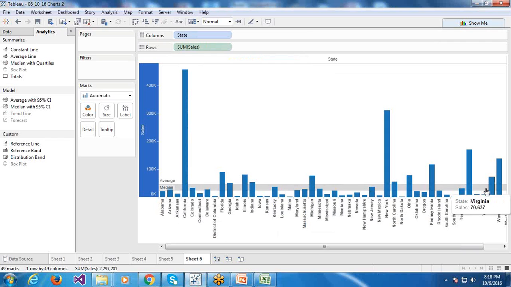If you're not interested in a single reference, you can keep them in a range. Whoever is falling within this range, probably you can give something like five percent discount or a 5% hike. Whoever is falling above this band, you can give them maybe a 10% hike. Whoever is below this line, maybe you give nothing.